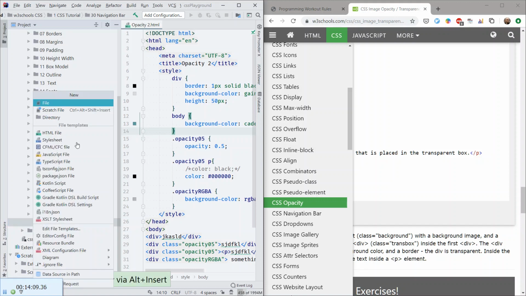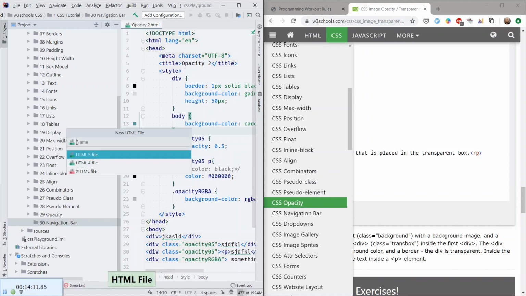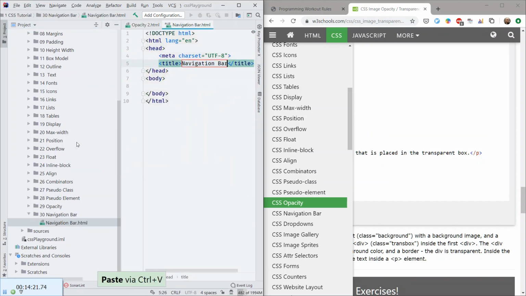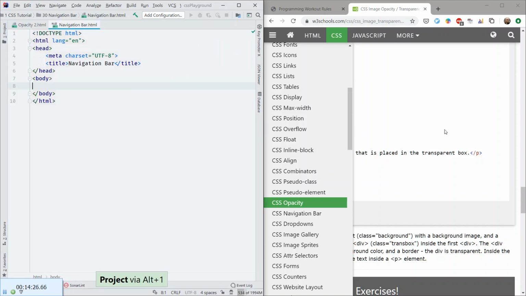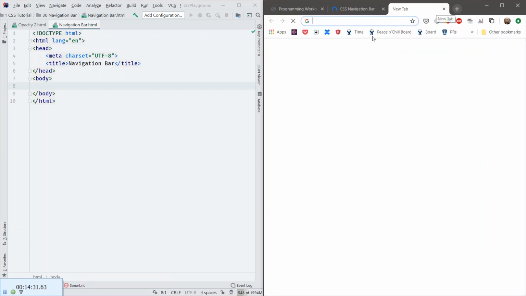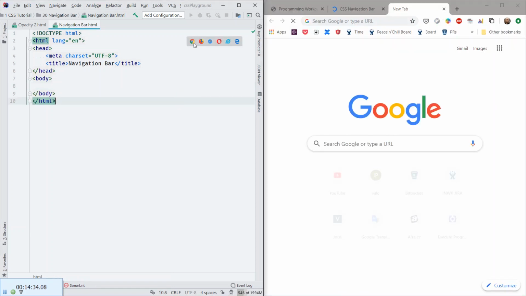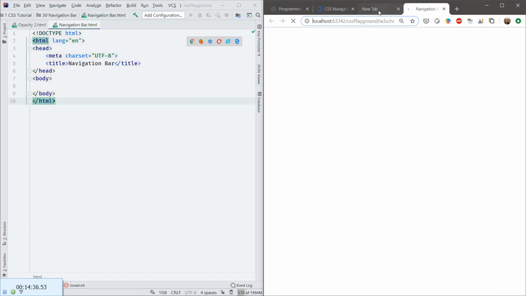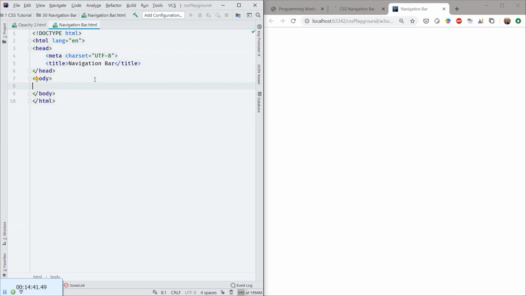Okay, and here we will create an HTML file which will have the same name, navigation bar. Okay, and here we are. Instead of that, I will display this page which is empty at this moment, and we will do some navigation bar.